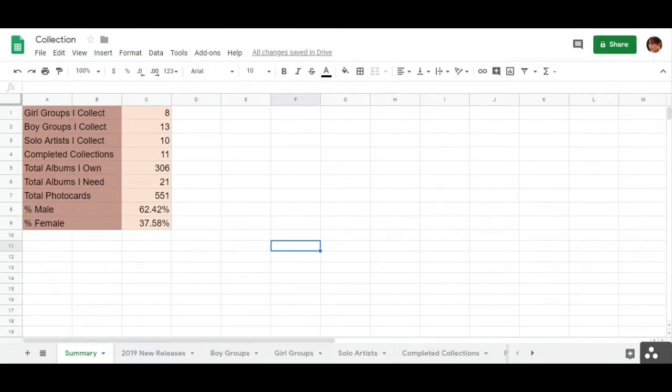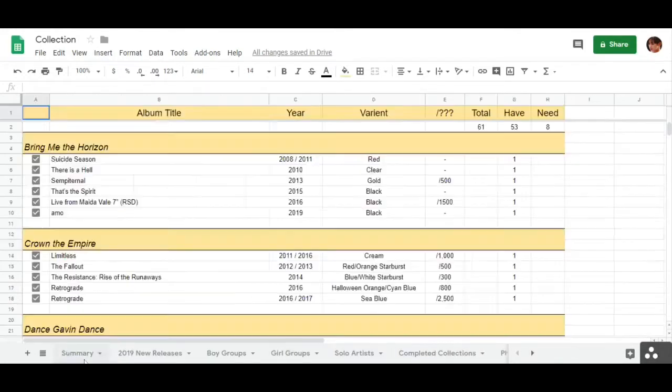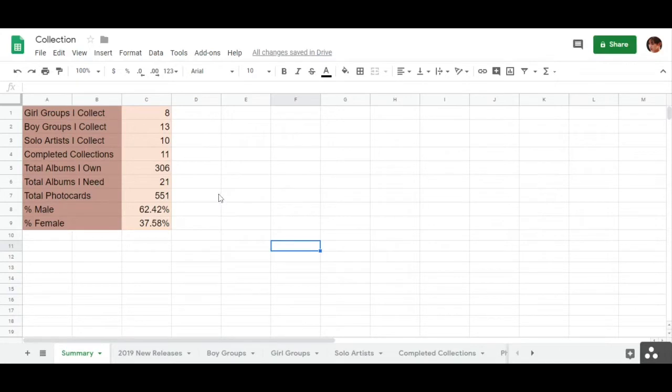But anyways, the biggest change that I made, I have quite a few more tabs down here. So I do have the same sheets of girl groups I collect and boy groups I collect, but I did add solo artists and completed collections because I figured that having these two areas integrated into these two was skewing the data a little bit.